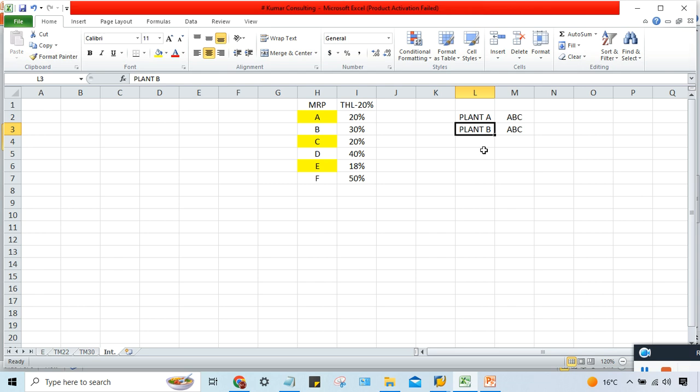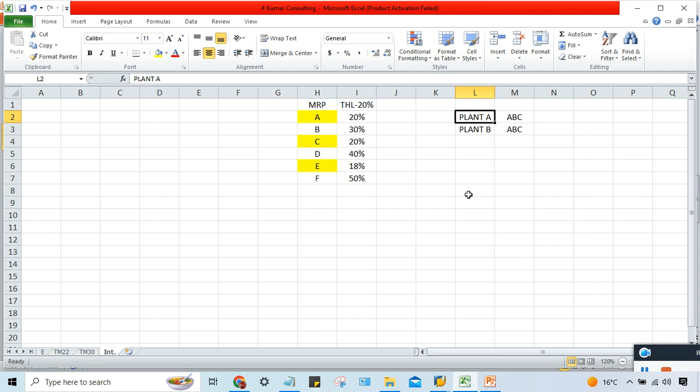Why? Because multiple factors are going to be considered by the vendor. Let's suppose plant A is situated quite near, pretty close to the vendor location, and plant B is far away from the vendor location.